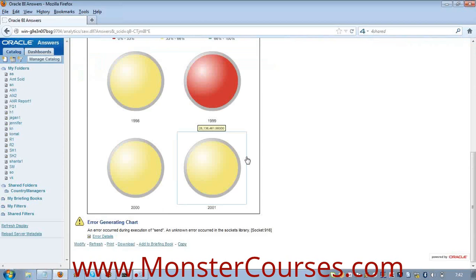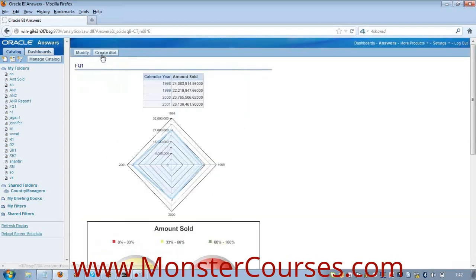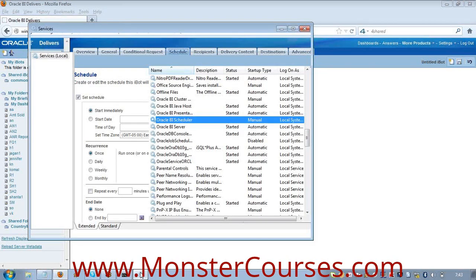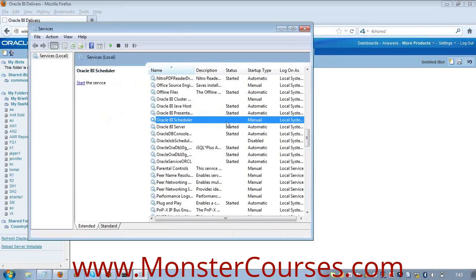This is one report, right? Yes. See, you see something called Create iBot. You see it? Click on this, it opens Oracle Delivers. You see Oracle Delivers? Now, all of this will work only when the scheduler server is started. Right now it did not start because I did not configure it. Right? Yes?